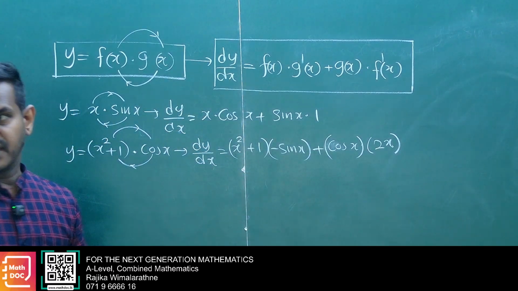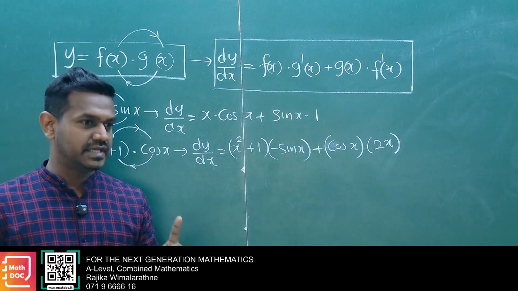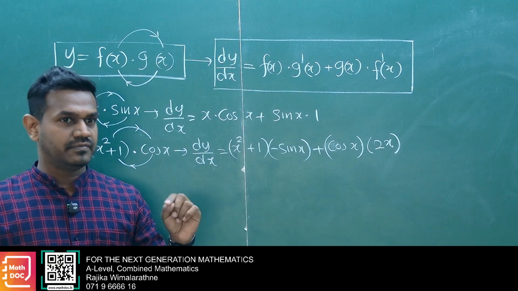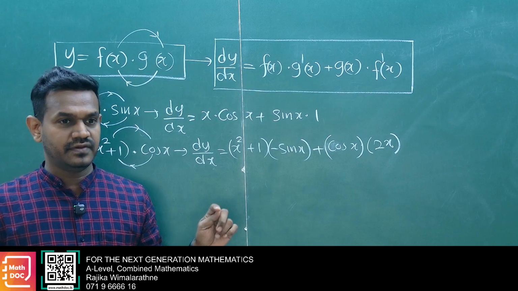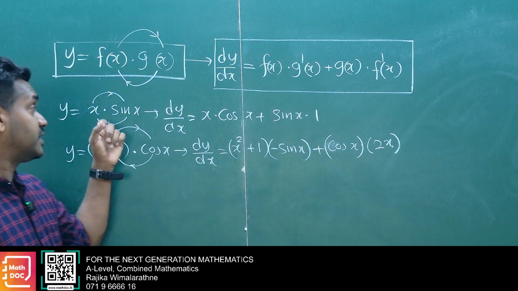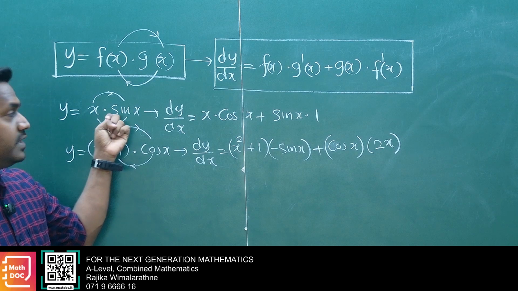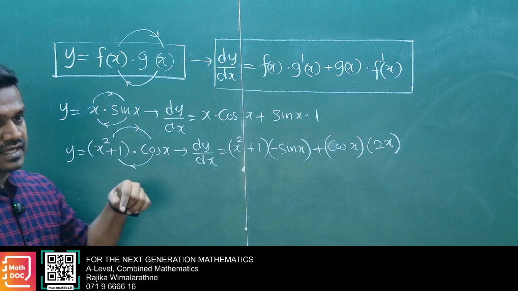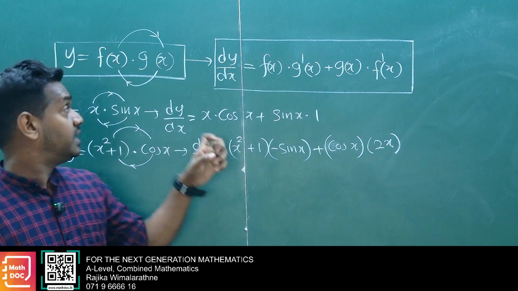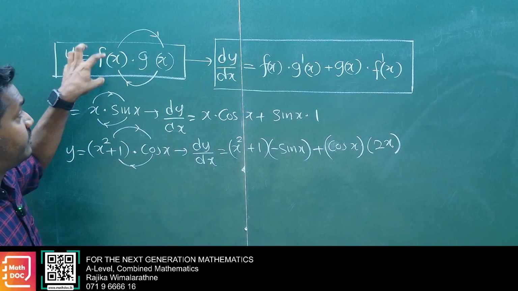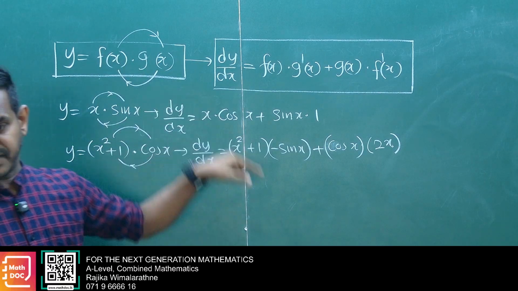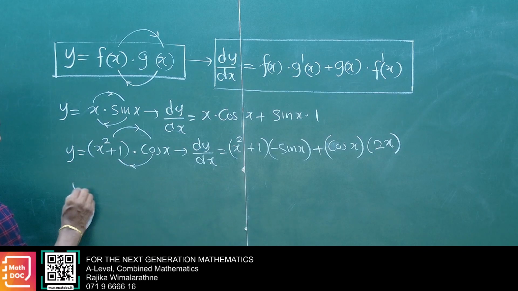Okay. Then if we have a product, we have to apply that. In all previous cases we also had products and divisions, but we did those by expanding. By expanding you can remove the product, but these types of products we can't remove. These types of products still remain as they are. Therefore, you have to remember this rule: f(x) times g(x), f(x) times g dash x plus g(x) times f dash x. That is the product rule.